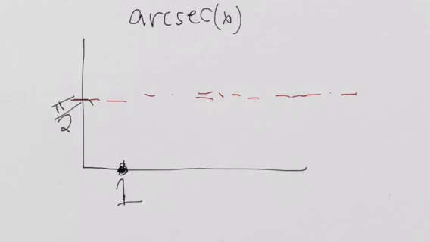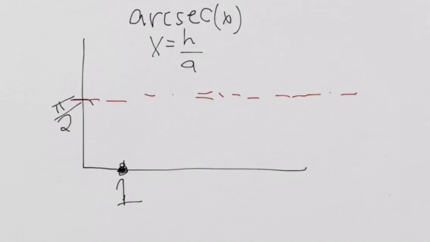Question 4 asks you to describe the graph of arcsecant, which is given to you. Now, the first thing we should notice about arcsecant is that the input is going to be the ratio of the hypotenuse to the adjacent. Normally, secant of x is equal to the ratio of hypotenuse to the adjacent. So for the inverse of secant, which is arcsecant, the input is going to be the ratio of hypotenuse to adjacent, while the output is going to be an angle.